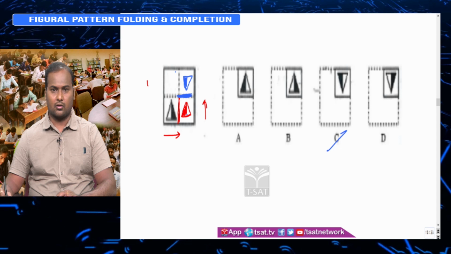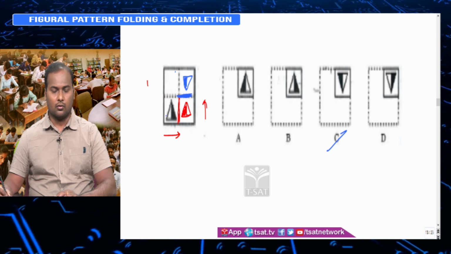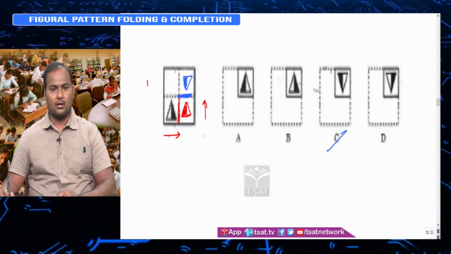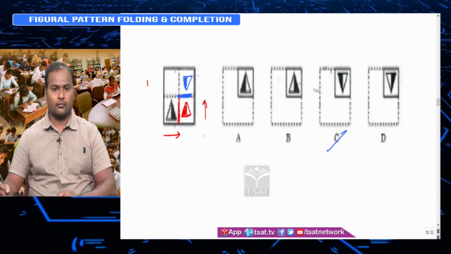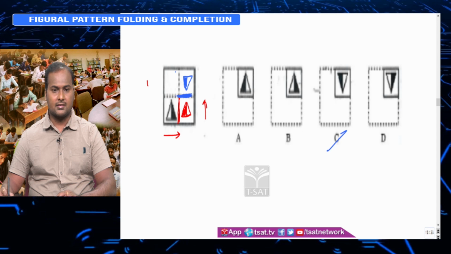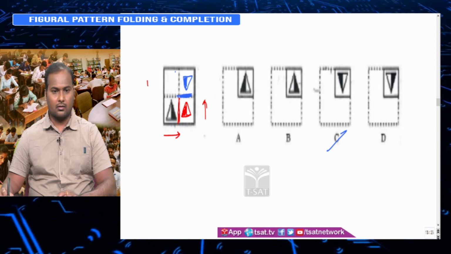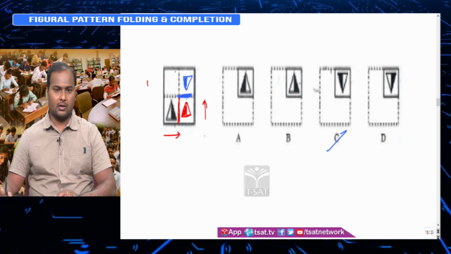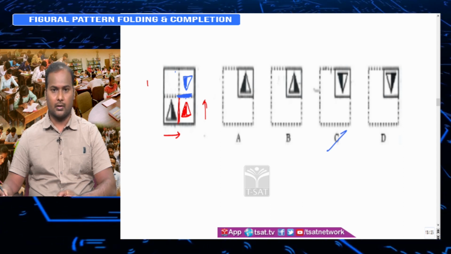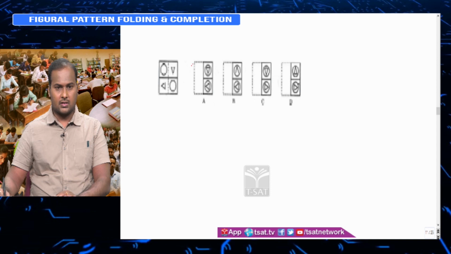In this case, there are two things. One is two foldings, that is from left side to right side and bottom to up. It doesn't matter how you are folding, that line always acts as a mirror. So whatever is near the mirror, keep near the mirror, and whatever is away from the mirror, keep it away from the mirror. In this particular question, see the manner of folding.